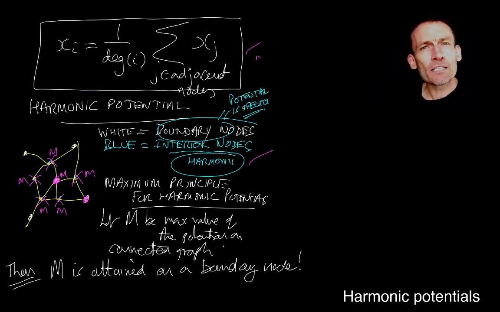So I've just proved the maximum principle because if M is attained on the boundary, I'm done. And I've just proved that if M is attained inside, it's also attained at the boundary. So there's no doubt about it. The maximum value on a connected graph of a potential is attained at a boundary node, a node where you set the potential. So what it means is, in practice, it means the following thing. If I set a bunch of potentials in a graph, I know that that's the maximum value of the potential that can ever be attained at any other node.